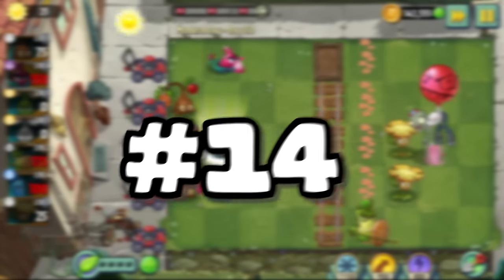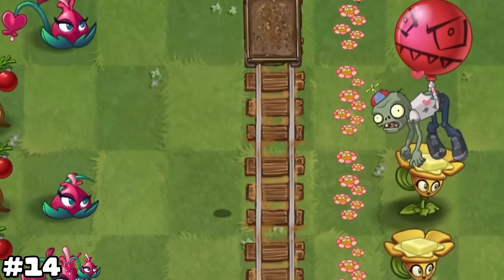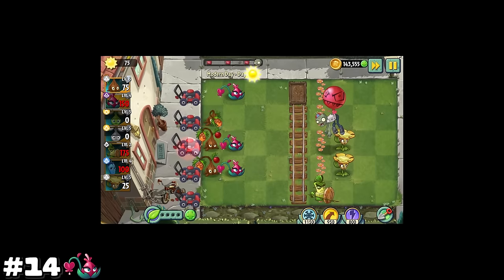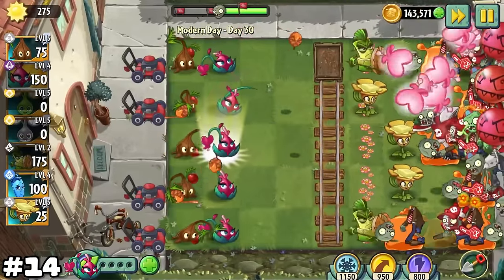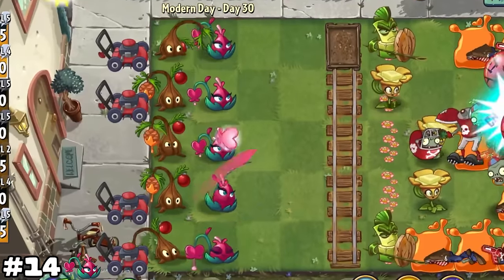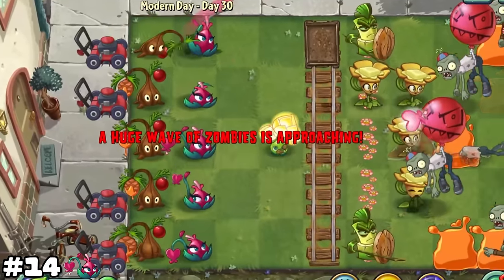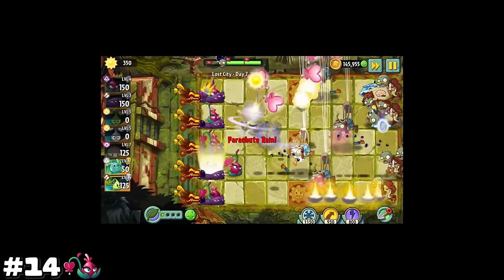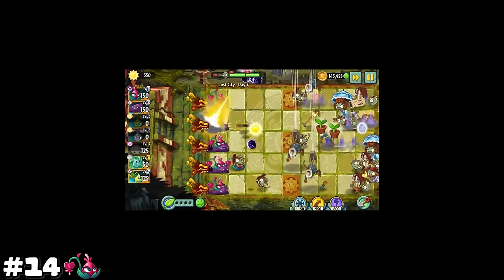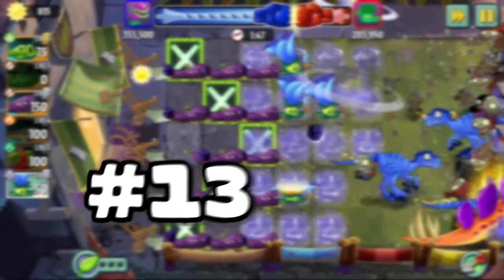Number 14, Blooming Heart. The glorified Cabbage Polt. Blooming Heart will lob heart thingies, I don't know what they're actually called, at zombies that deal more damage the more they hit that zombie. This does not sound too bad, but the problem is the damage output is very bad, and you are a lot better off using most other plants. Blooming Heart falls into D tier. Get it? Because the zombies fall in love, so Blooming Heart falls. Anyways.